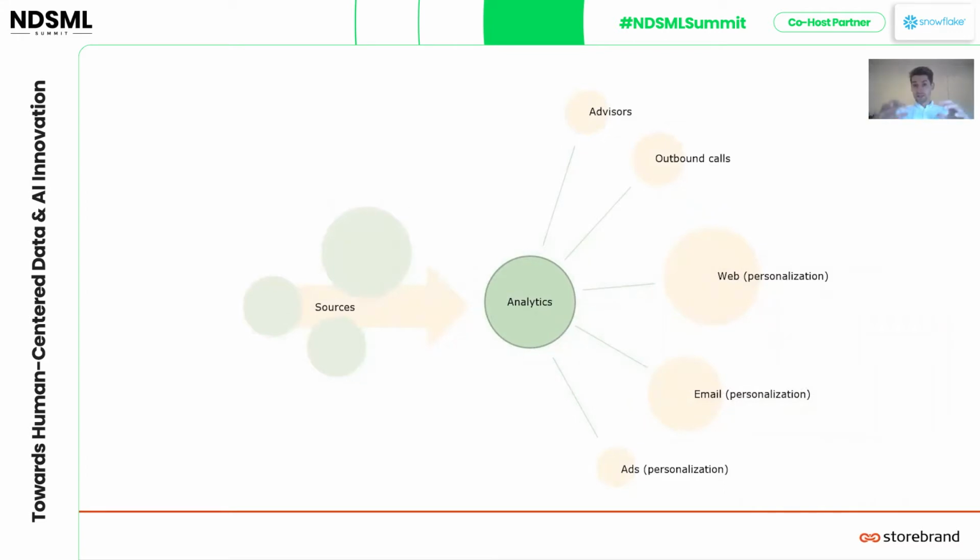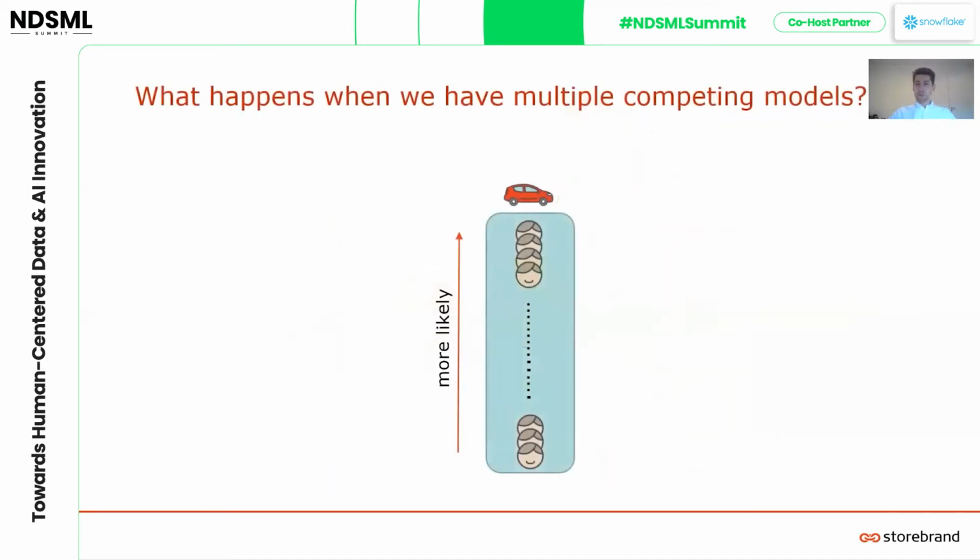Again, as you can see, because there's so many sources on the one hand side and so many channels on the other side, this becomes really a squeeze over time, especially when there's multiple stakeholders involved. And to see a little bit what the effects are of those stakeholders, let's take a look at the traditional next best activity modeling. So when we started, we started with a single model, but what we said was we rank our customers from least likely to most likely.